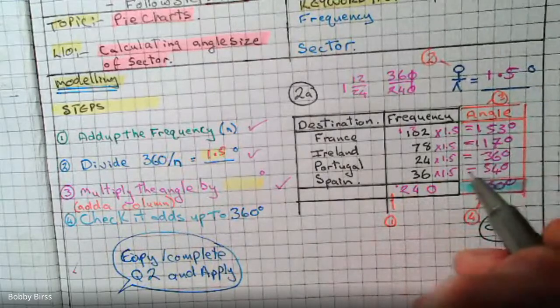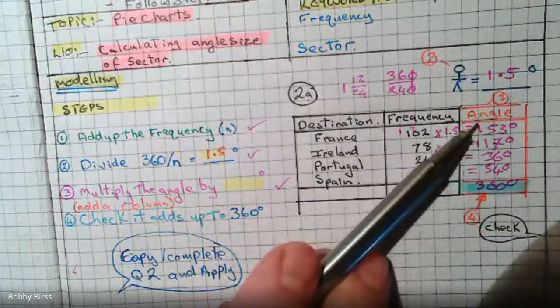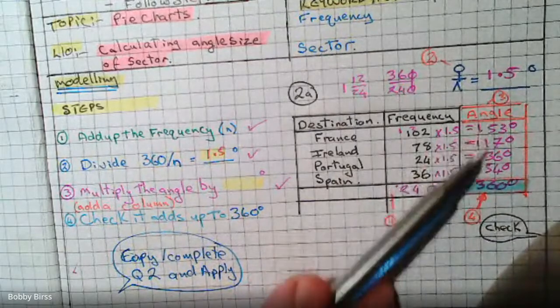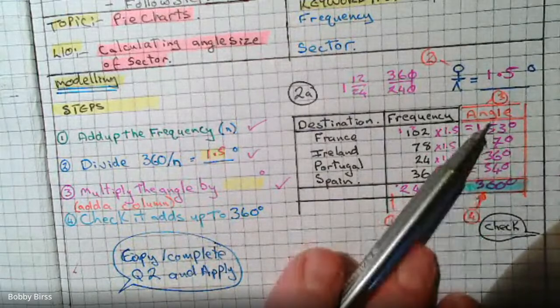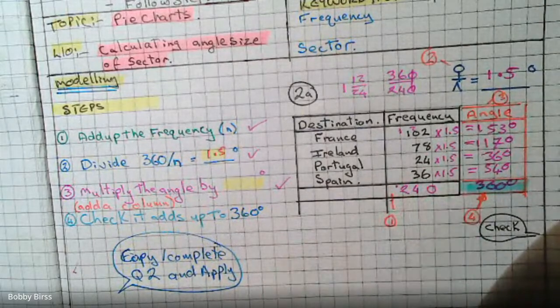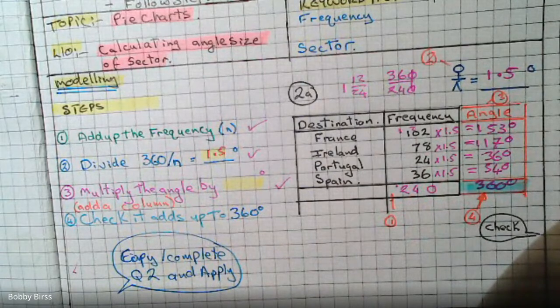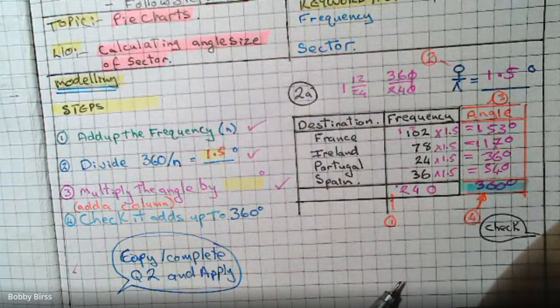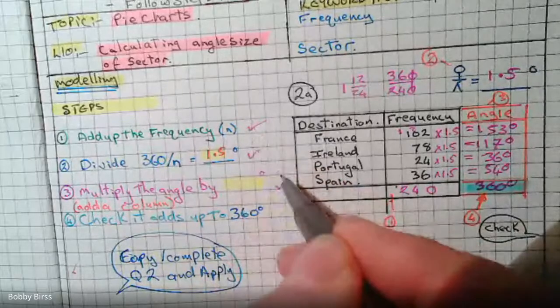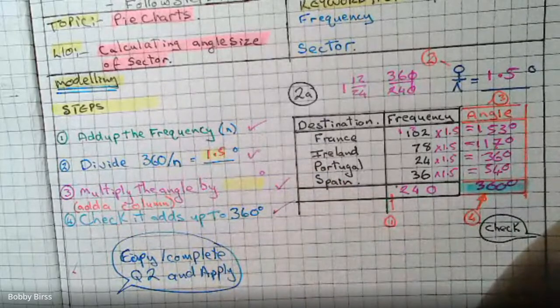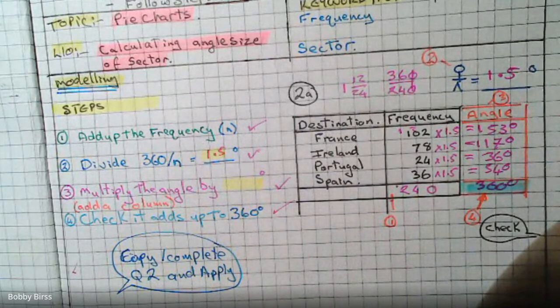Now, because I'm filling a pie chart, which is a circle, if it's right, these four angles should add up to make 360 degrees. So I've added them all up, and they do add up to 360 degrees. If we were going to draw the pie chart, we'd use our pair of compasses to draw a circle and our protractor to measure the angles. But as long as I can get these four steps, that's all I'm looking for today. Does that feel any better, Amy?